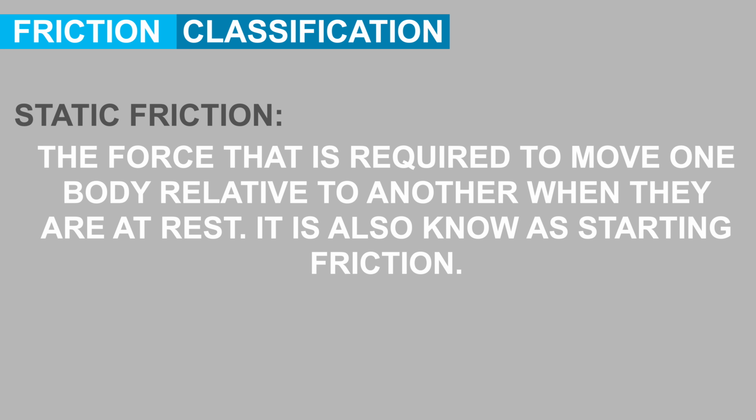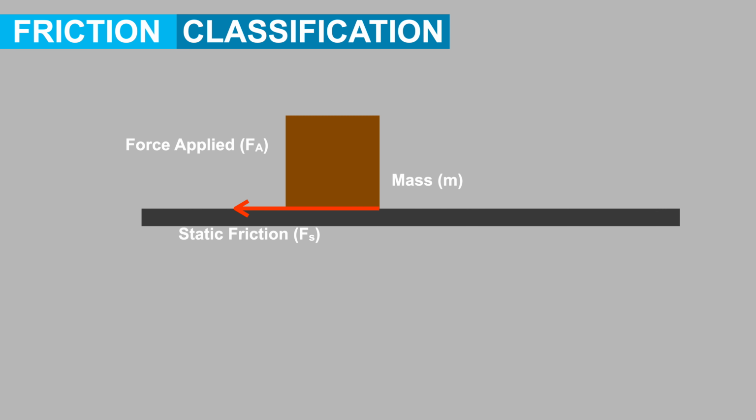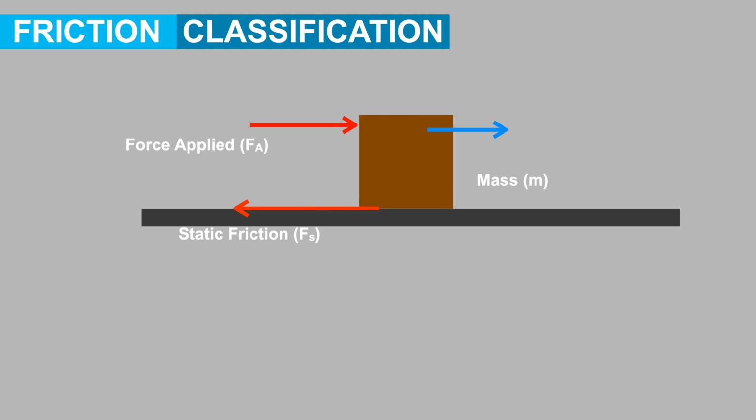Let's go back to our box example. Let's say you eventually apply enough force to the box to overcome the static friction, and now the box starts to slide across the floor. Because the box is now in motion, the static friction is converted into what is known as sliding friction, also called kinetic friction. This action creates an inverse relationship between static and sliding. We'll discuss more about this relationship in a few moments, but first, let's define sliding and rolling friction.